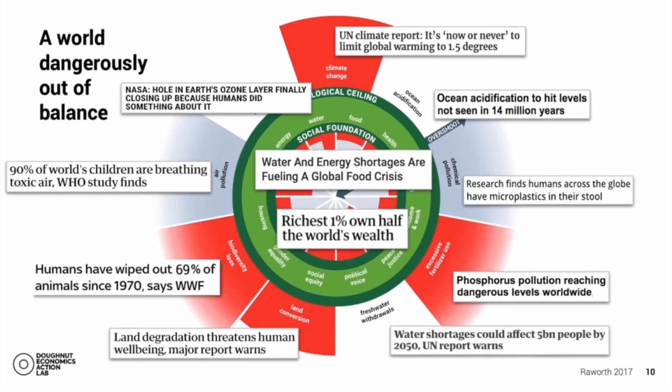If we look into the newspaper every day, we can see that there are a lot of social as well as ecological problems. And if we try to mark those ecological and social problems, we can use the donut economics and get a similar picture like this, which needs proper addressal so that the social and ecological foundations can be addressed to live within that green sphere.